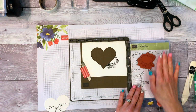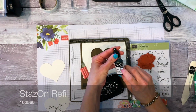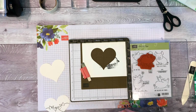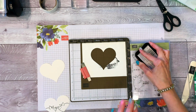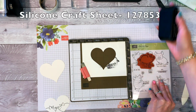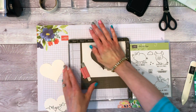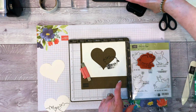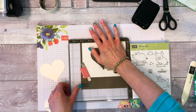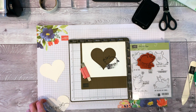I love to put my stamp set underneath so that it just helps me have a better image. Like I said earlier, make sure you have a refill, a StazOn refill. So I just re-inked it beforehand, and I'm gonna go ahead and ink this guy up. The reason you want it so extra juicy is because you're doing this technique. So see how my silicone mat is underneath? And then I'm gonna go ahead and push him down and see how I am doing fairly good pressure right where he's at so that I know he's gonna stamp well. And in fact, I found the best result is inking him up again and pushing down so that you have a double layer, and that's how he turned out the best.